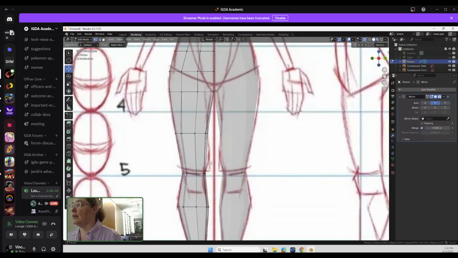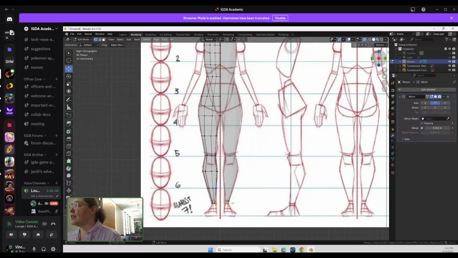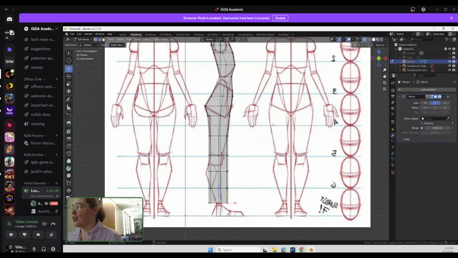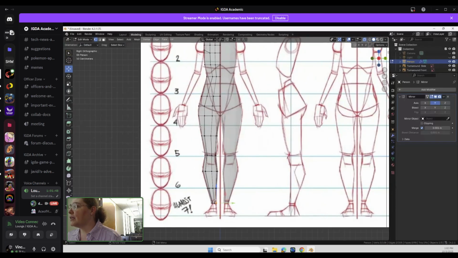Okay. When we switch to the negative Y here, it's not so perfect on our side view. All right, let me do one last check here. Yep, I'm going to need a loop here at the top of the leg to get the shape of the thigh properly. I'm going to need one at the knee again, at least just to smooth things out a little. Above and below the knee, if I'm going to do animation, I need to have a 3-loop set right here for where things bend. These are things I need to pay attention to as I model.